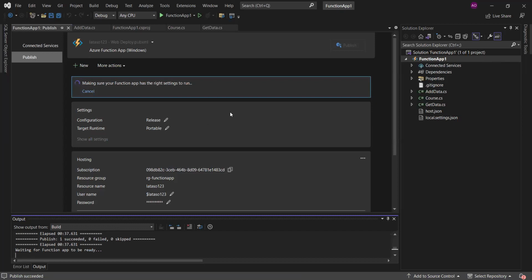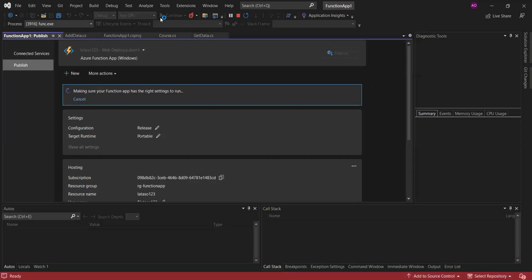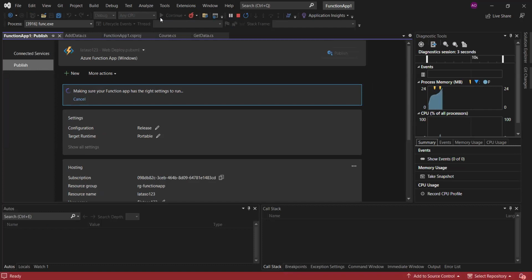So while this is ongoing, let me run this so that we can just see what the output looks like. If we wanted to run it locally, that's if we do not want to use the function service. So it's running. So let me share the output screen.